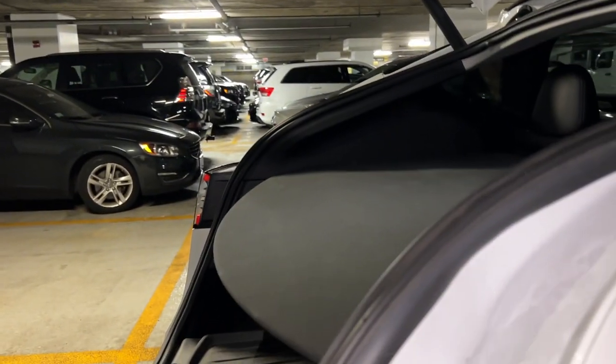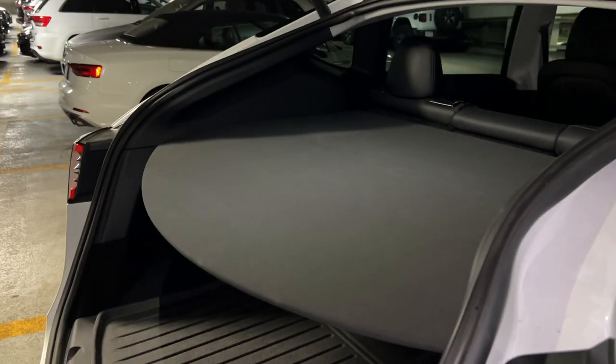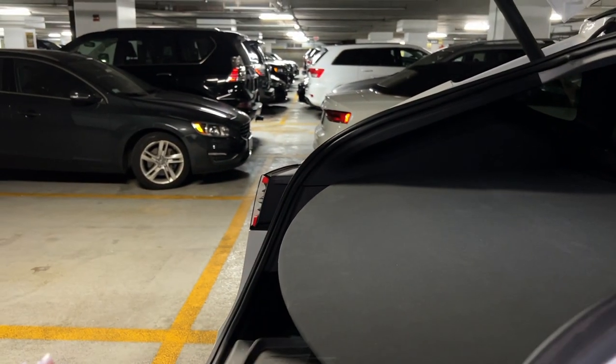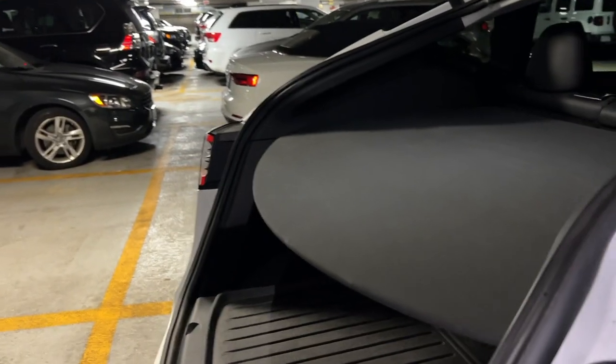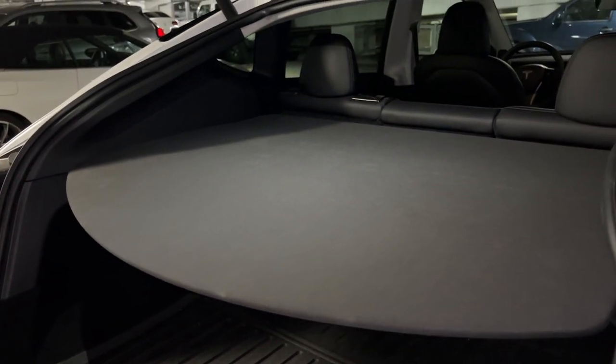So it's funny, when we saw the guy installing it, we were like, is this shelf bent or is it supposed to be like that? But it is, it just has to slope down a little bit so that it fits with the contour of the roof and with the tailgate. So definitely keep that in mind if you're looking at the part when you get it. This does actually look a little bit bent.